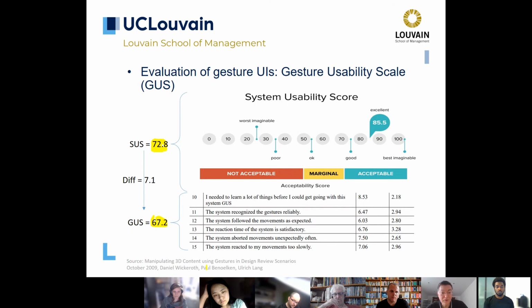Again, why those 5 more items or 6? I wonder, yes, there are 6. Why more items? And you can, of course, question them as well. For instance, if you say that the system reacts to my movement too slowly, this is something that is related to speed. Reliably means something that is related to recognition rate. Here, as intended, this is the subjective satisfaction, and this is the expectation. So these are related to various aspects, but they are not very much made explicit. So I think this is a good idea to come up with such a scale, but to my knowledge, there is no empirically validated scale like that today. The only attempt is that one, and we were trying, but it is not yet effective.